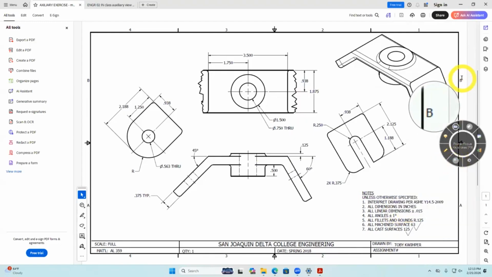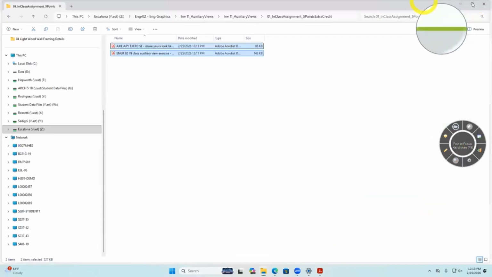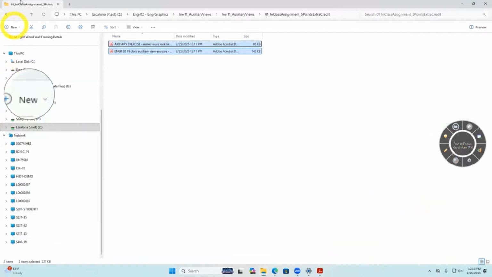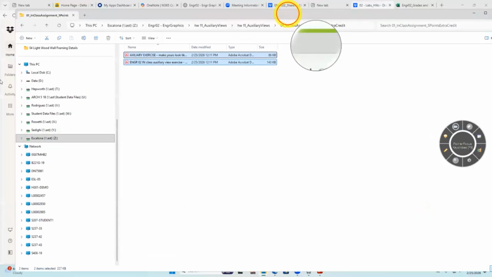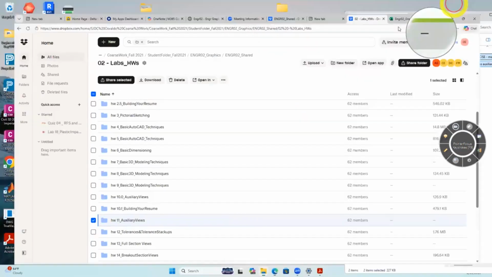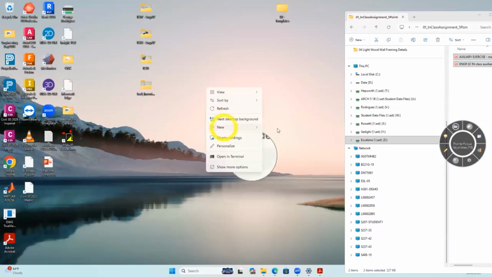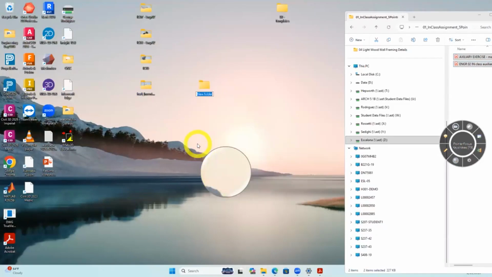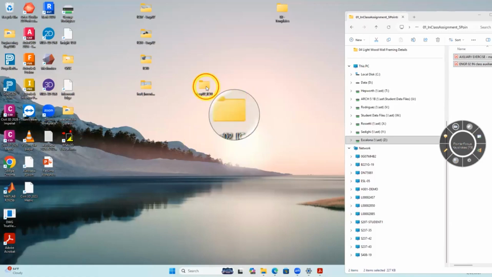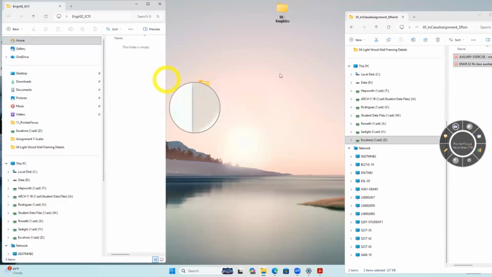All right, so I need an inch drawing, for sure, inches. And I need a B-size sheet, which means I am going to go to the desktop and grab the templates that I need. Let me see. This guy here, and I'm going to make a new folder. This guy is my grade 2, and this guy is the in-class 11. I'm going to open that folder that I just made on my desktop.